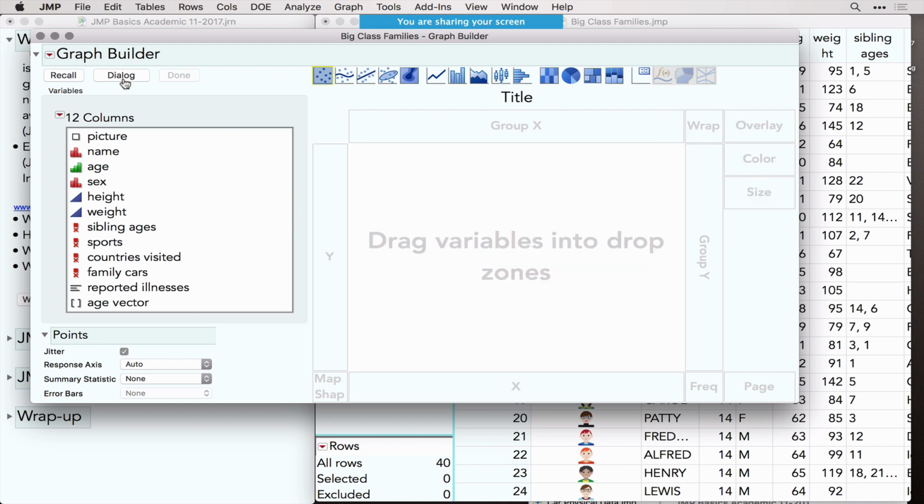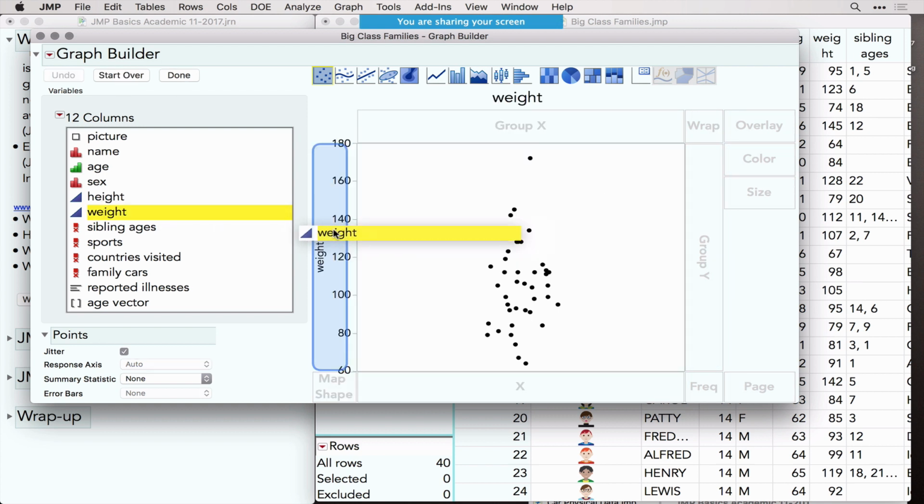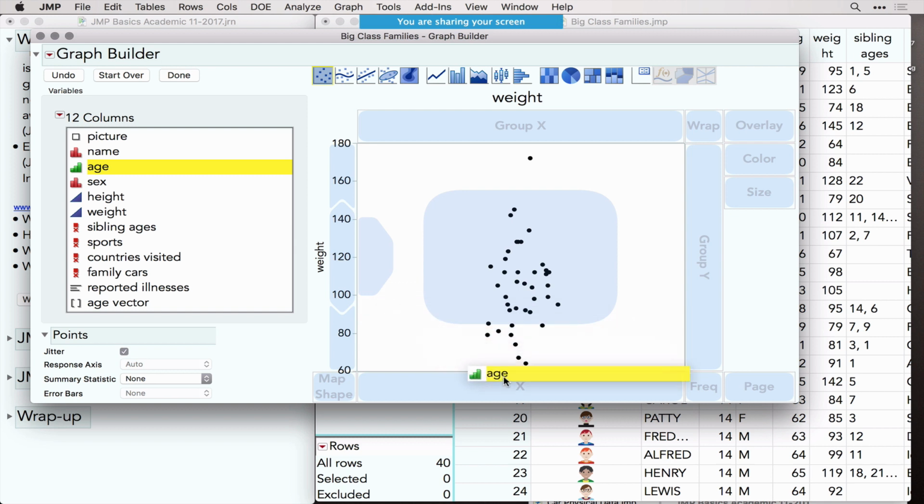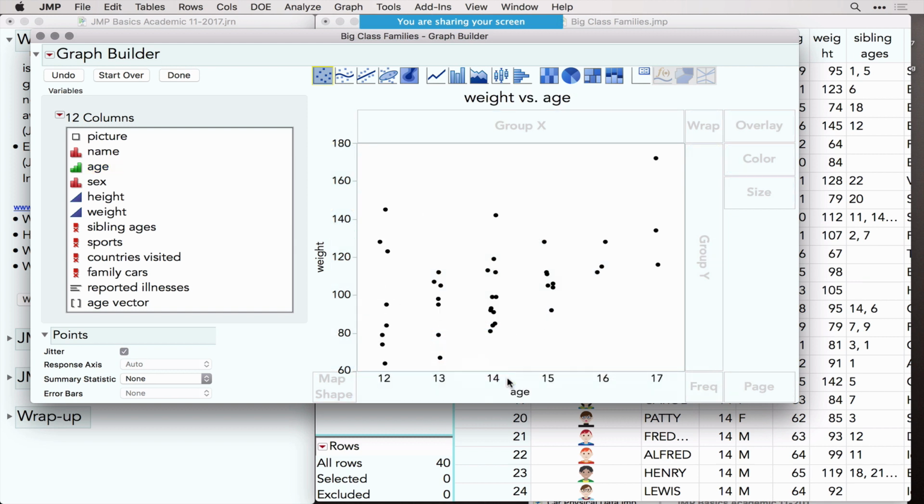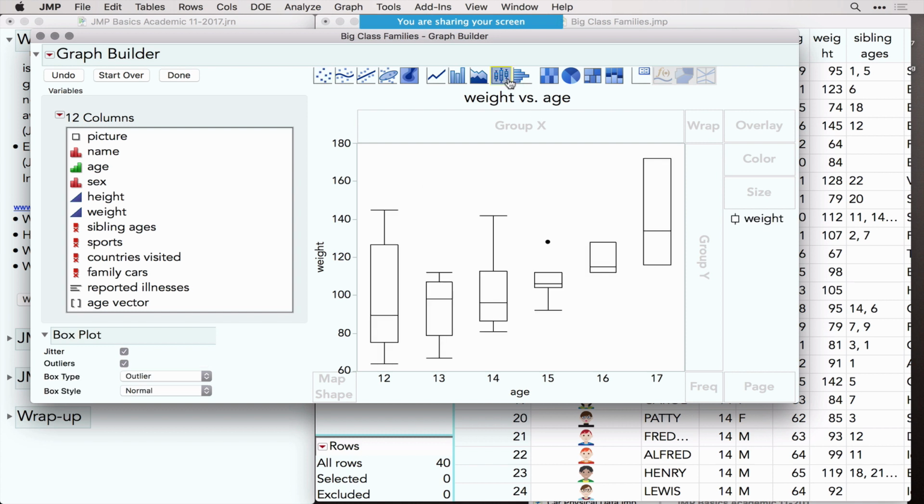Let me start over. So now I take weight again as my y variable, but now I look into the age groups. So I use age, the categorical variable, on the x-axis. Now we see the values jittered a bit, but by group. And maybe it's a good idea to switch to box plots to see the distributions by age group.